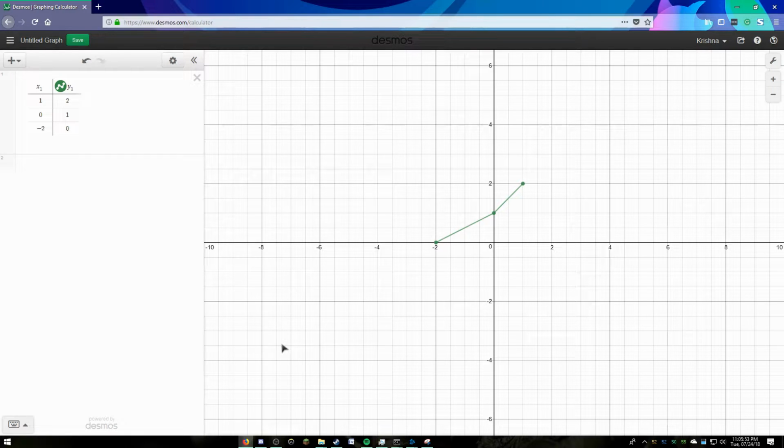What's up guys, so today I'm going to show you how to label existing points in a table in Desmos. By default in Desmos, you cannot do this, but you can by creating a new section, and then for the specific point you want to label, put in the coordinates of the point. So we're going to label 1 and 2, as you can see here.